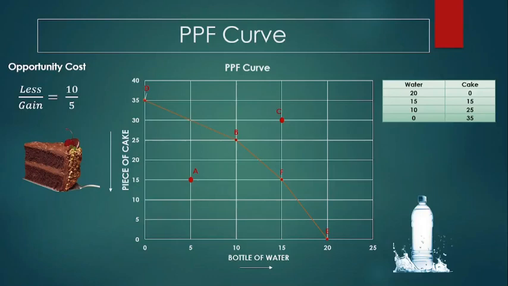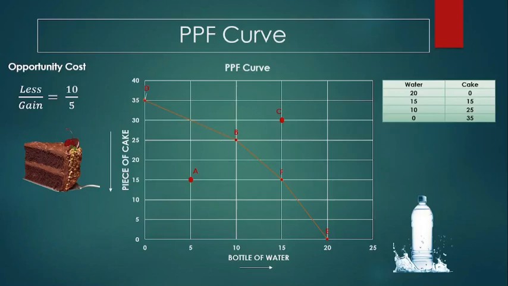Opportunity cost means the slope of the PPF reflects the opportunity cost, indicating how much of one good must be given up to produce one more of the other good. Inefficiency means the points inside the curve, here A, represent inefficient production where resources are not fully utilized. So we can say that points on the interior of the PPF are inefficient, points on the PPF are efficient, and points beyond the PPF are unattainable.